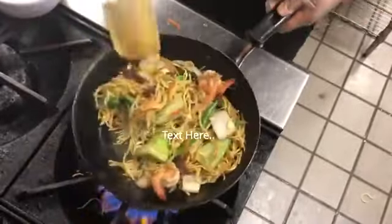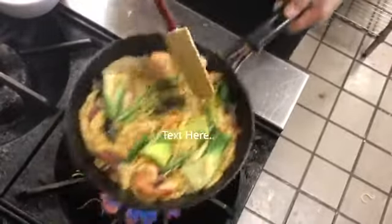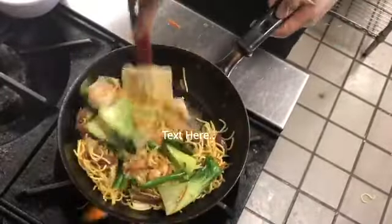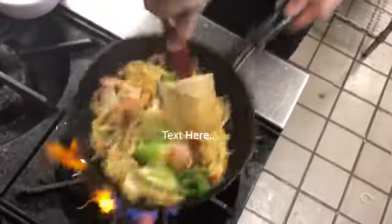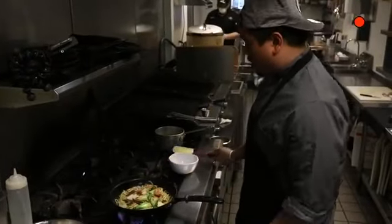And it's also important not to overcook your shrimp, because in the process of recooking it, having steam come up to it, it'll be overcooked if you do it like that. Then we're at our last step.